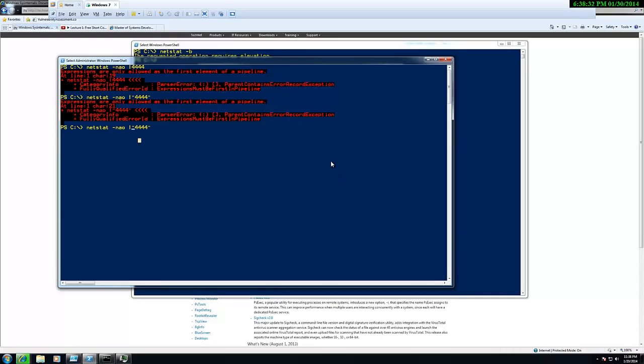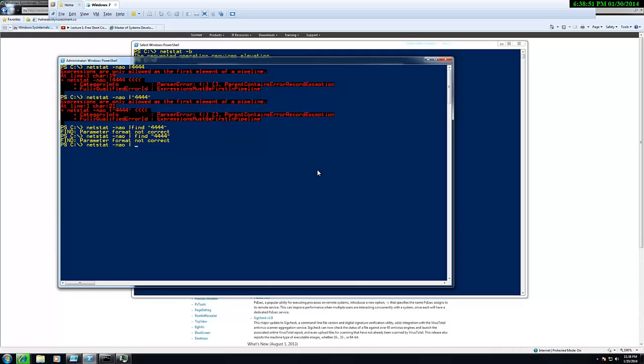So in this case, find, pipeline. Okay, it should just work.